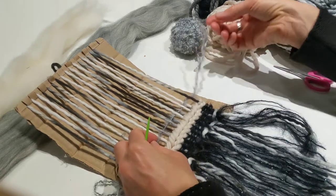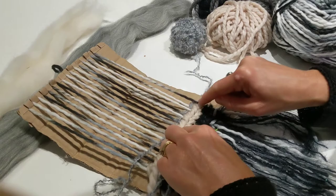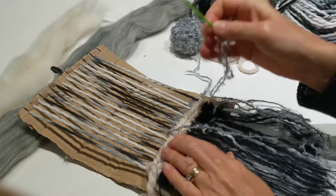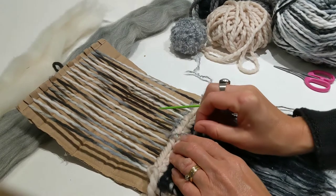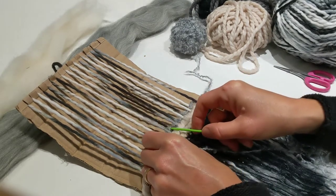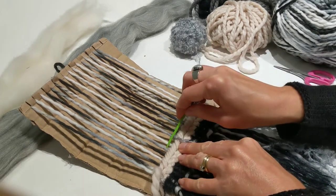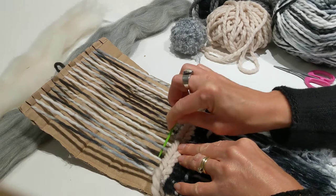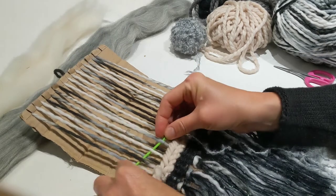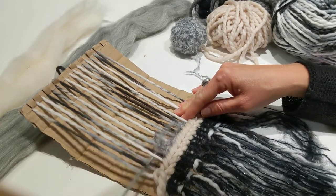Pull that through and leave a tail because we have to weave in all those tails at the end. So what we've got is under and overs all the way into the middle. And when you stop, you just look at where you put the last one, and this last thread went under. Okay, so I know the next one is an over, and then under and over and under and over and under and over, if you see what I'm doing there. And then I'm going to pull that through.